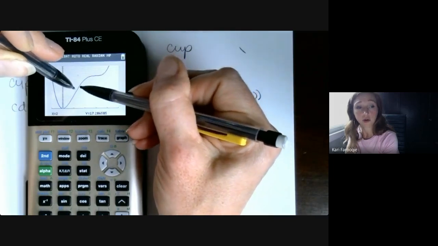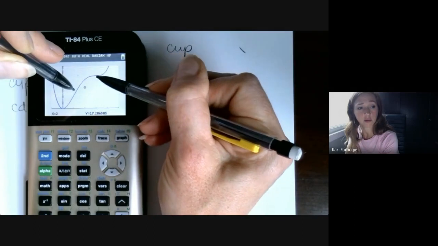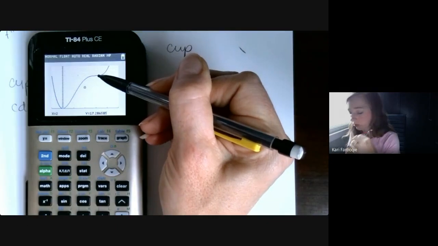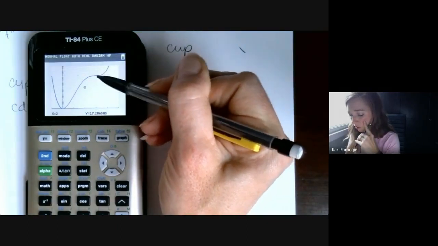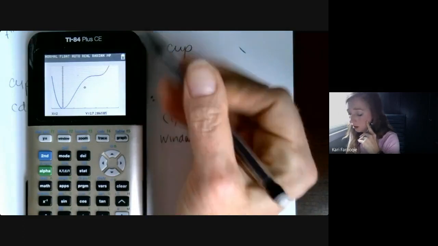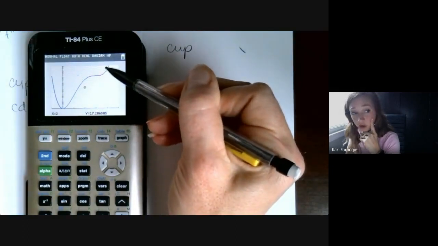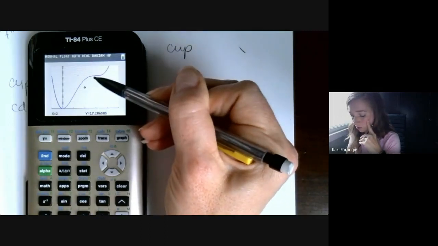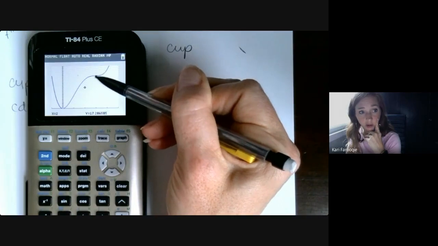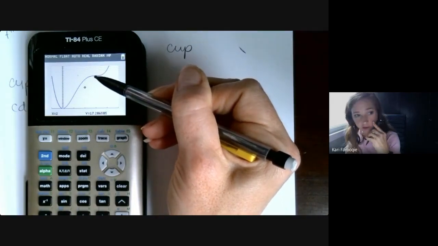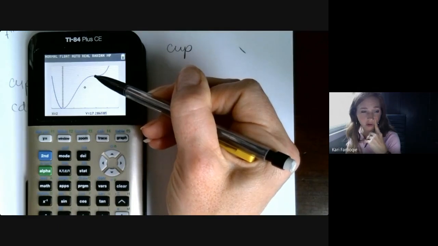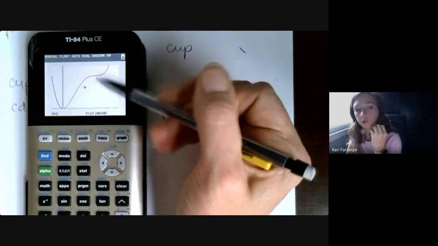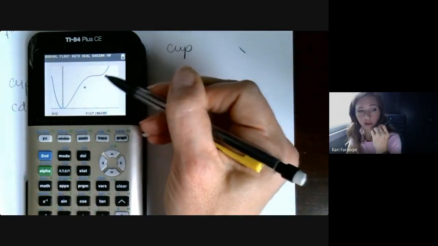If you want to think about it in terms of the tangent lines, all the tangent lines here would be above your curve. And then there's a switch that happens here at 3. So once you hit 3, now you have some cup behavior again. And now it's only half of a cup, but it doesn't matter. What you care about is the fact that it's curved upwards and the tangent lines are below the graph again. And that change happens right about here. So like I said, it's a little bit harder to eyeball these, but I think once you get the results, you can start to see the way they work, and then they become a little bit more obvious to you, where you're looking for that switch in the curvature of your graph.